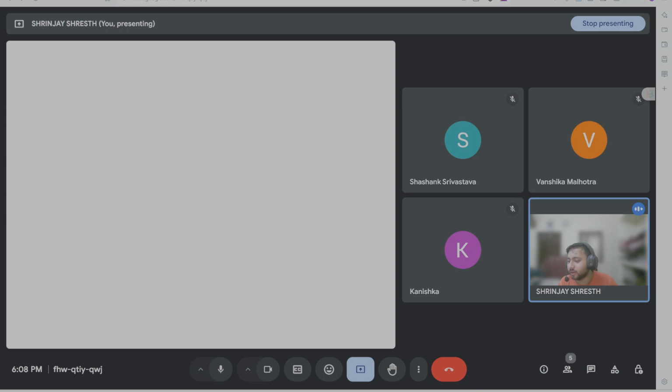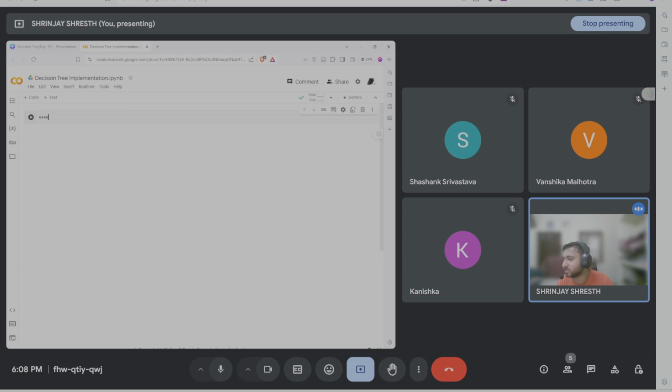Let me open my implementation. Just tell me if it is visible. Yes, it is. So the very first step is, let us import our data set. So for that, I'll need pandas. Once I have this, let me move back to the next.